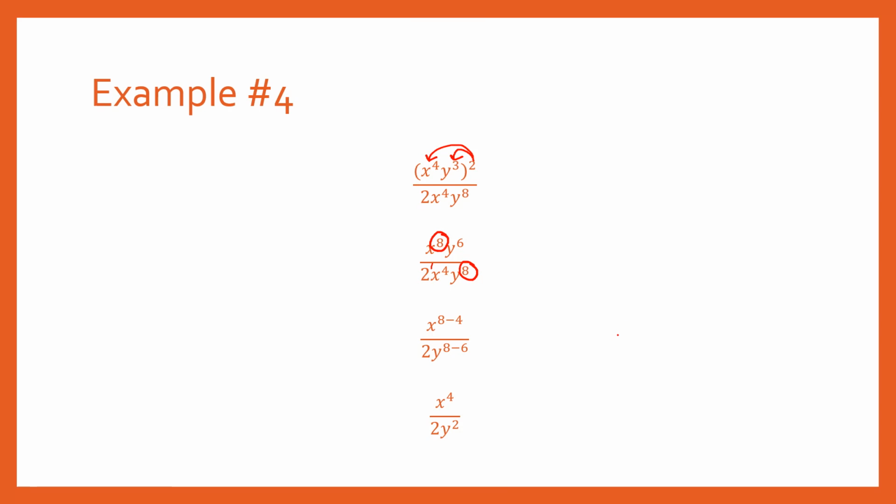All right, we've got only one more problem, so see, not too bad. Now this one has 3 rules in one. We see the product rule, since we have the multiplication sign right here. We see the power rule since we have our parentheses here, and we still have the quotient rule. Now your goal is to simplify everything in the numerator, everything in the denominator, and really the quotient rule is the last thing you do.